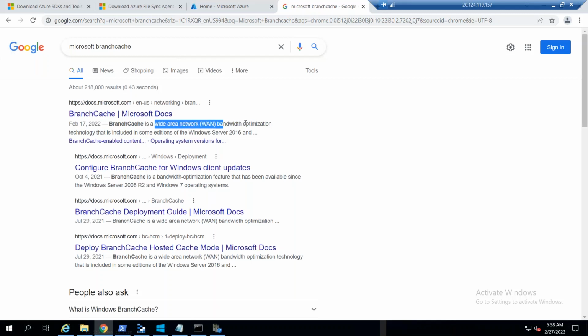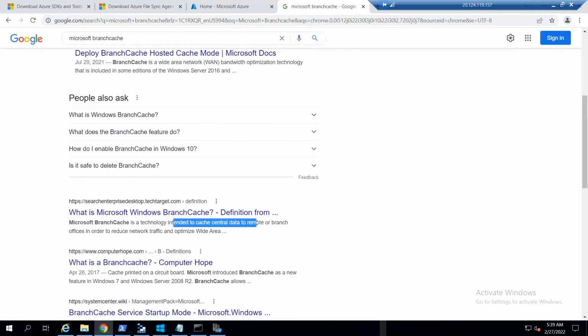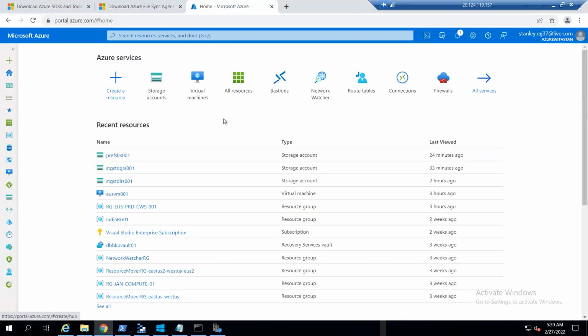This is for if you have a lot of remote locations and you want to reduce the number of files getting transferred, or if there is a file that is frequently being accessed, it will create a local cache in the remote data centers in each of the branch sites. You can just install this tool, and it will start caching your centralized file server content. This is mainly a technology that we use on-premises. It is very similar to the BranchCache technology, and even distributed caching works using the same technology in terms of the transfer.